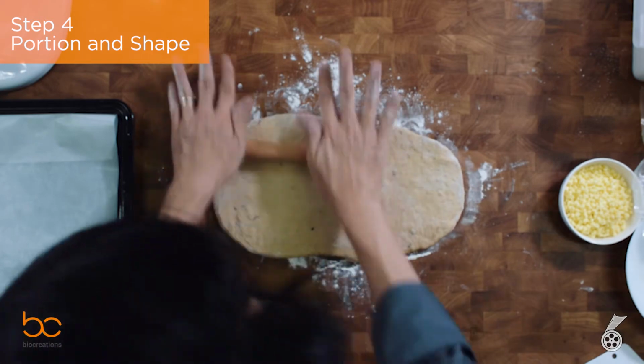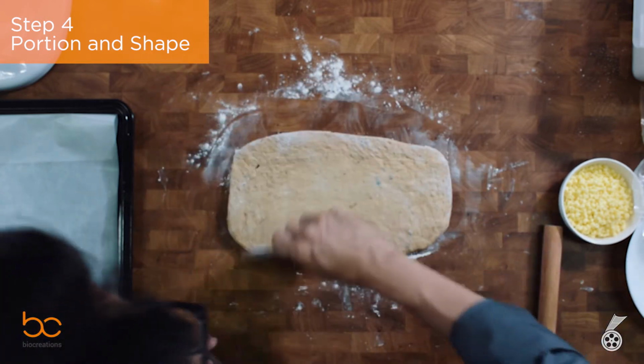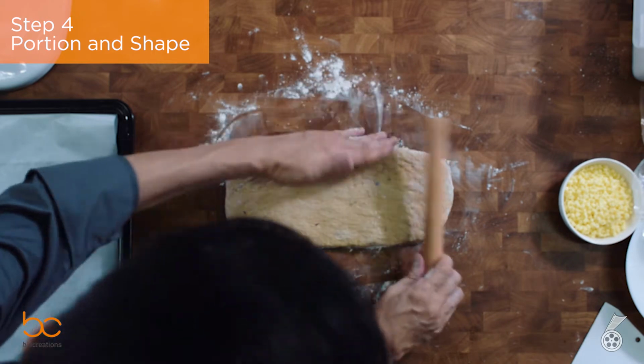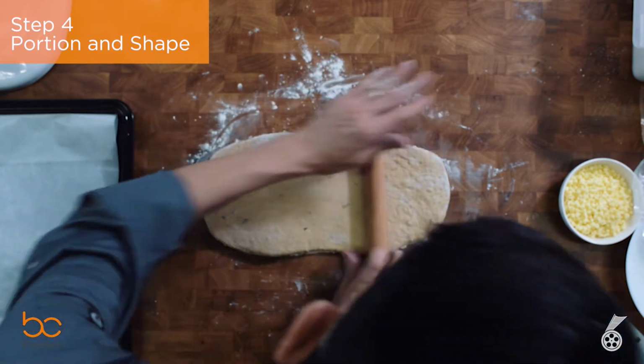Okay, I'm gonna make it into a kind of a rectangle like this. Yes. Can you see it's a narrow rectangle? But of course it's a bit too thick, so I'm going to pull it some more.